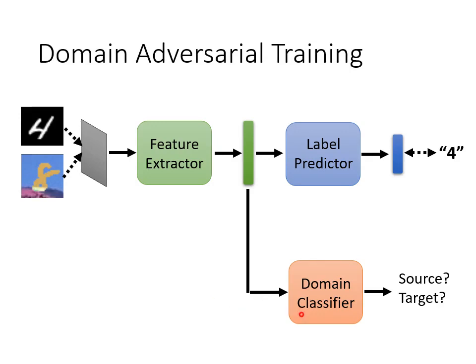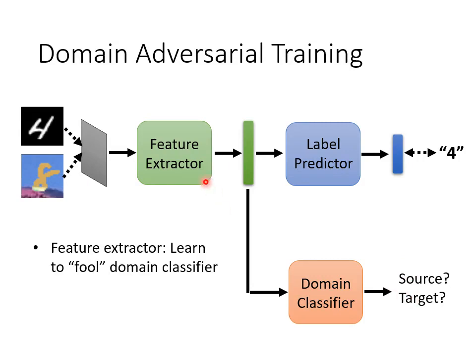Okay, what we have to do now is to train a domain classifier. The domain classifier is a binary classifier. The input is this vector, and it needs to discriminate whether the vector is from the source domain or the target domain. The learning goal of the feature extractor is to think of a way to fool the domain classifier. The process of fooling might remind you of GAN, in other words, the generative adversarial network. That's right, the domain adversarial training is pretty much like GAN. You can think of the feature extractor as a generator, and think of the domain classifier as a discriminator. The first paper of domain adversarial training, if I remember correctly, was published at ICML in 2015.